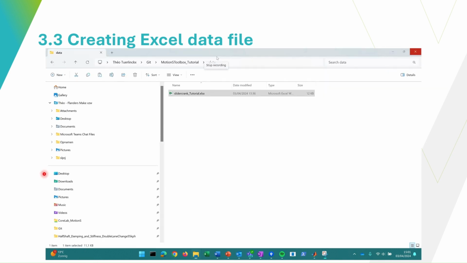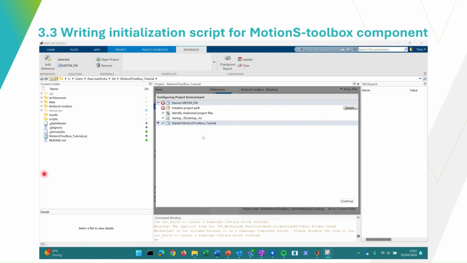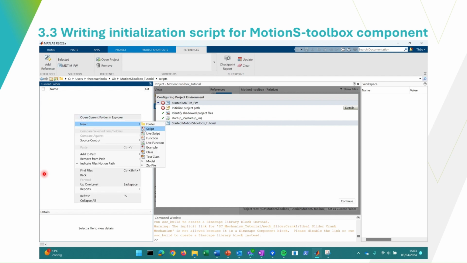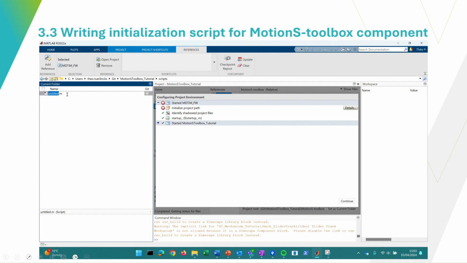Okay, so now that we learned how to create an Excel file, we will see how to use this Excel file to create our Motion Toolbox component. So now we are in our tutorial repository, and in the script folder, we can, for example, create our own main script that we will use to initialize our component.